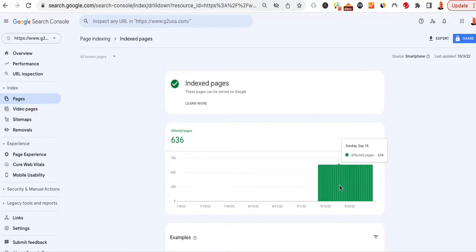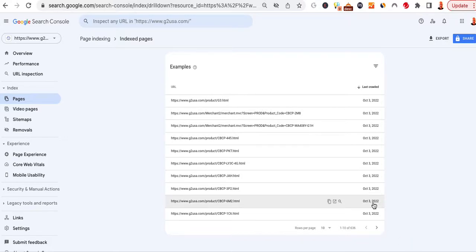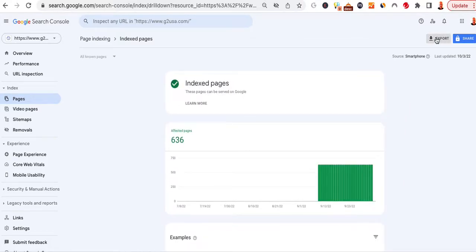It didn't start getting indexed until recently when we added this onto the site, because this particular user has been in business for a while, but nobody ever set up the analytics or the Search Console for them correctly. Now that we're on this page, it's going to show us all these pages, and we can click through them, but we don't need to do that. We're going to select Export, and then it's going to download. You could download a CSV file, an Excel file, or a Google Sheets file, and then we're going to open up that file and see what we got.